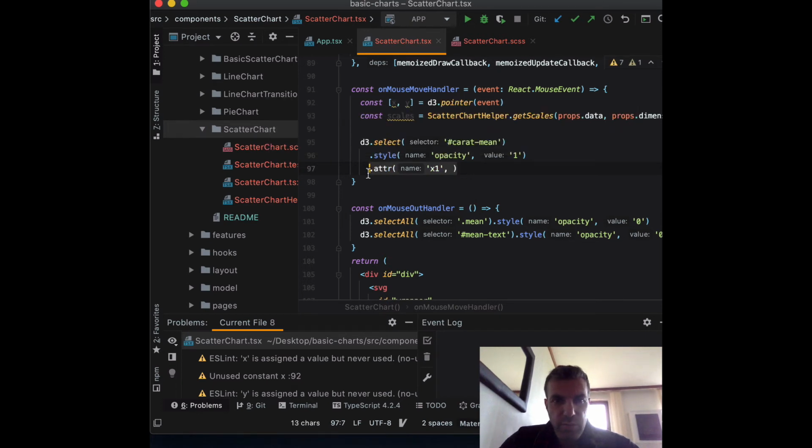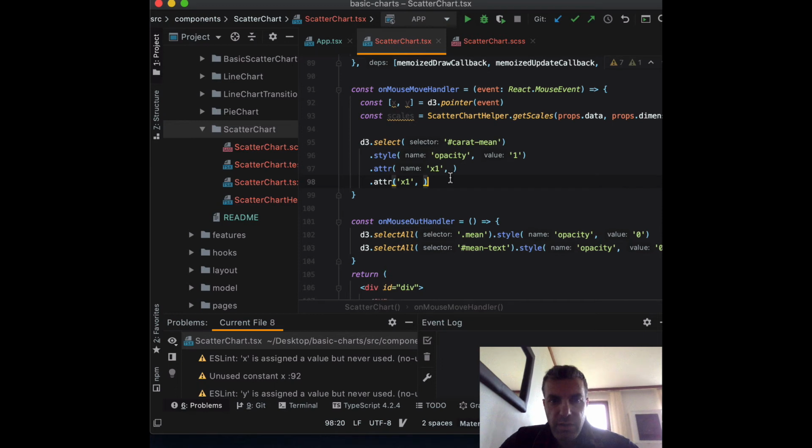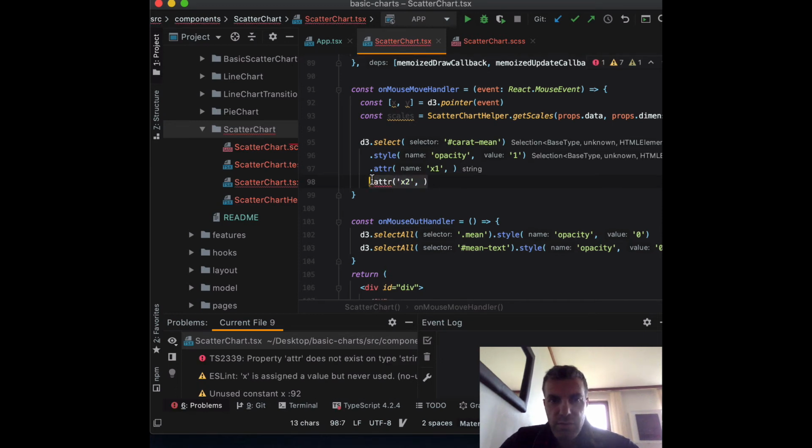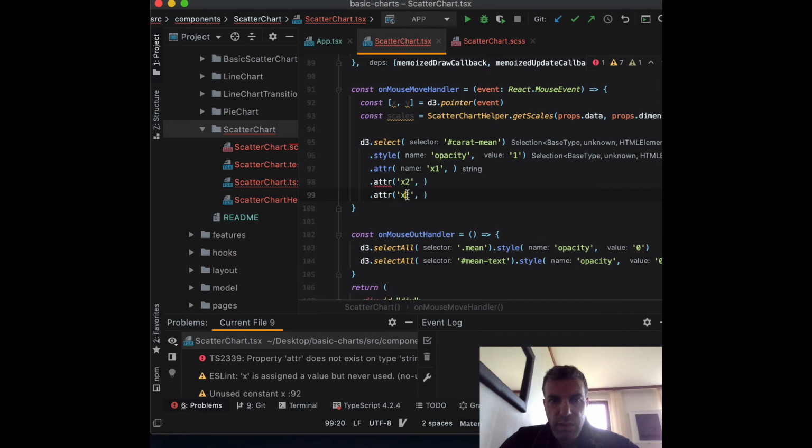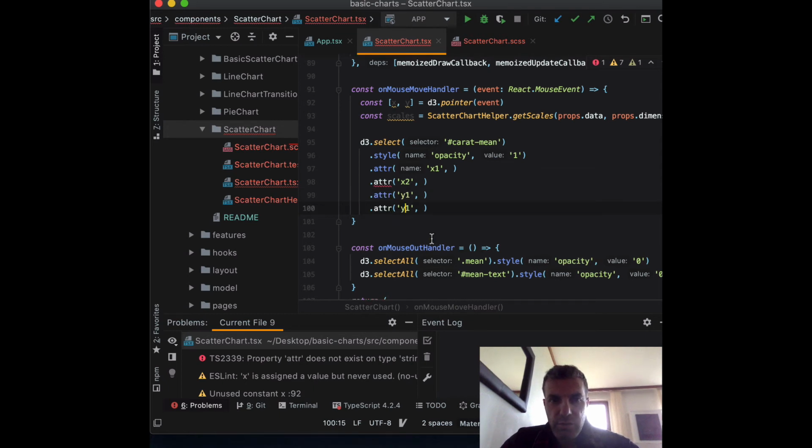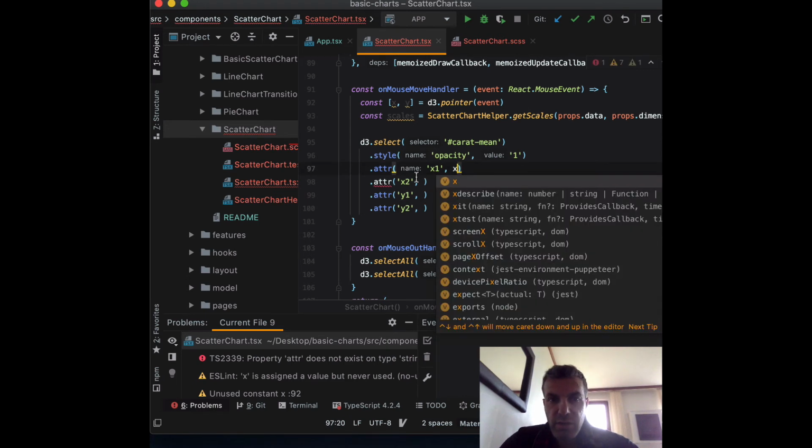So we can do it like this: x1, x2, and y1 and y2. For the x1, we can just use the x location.